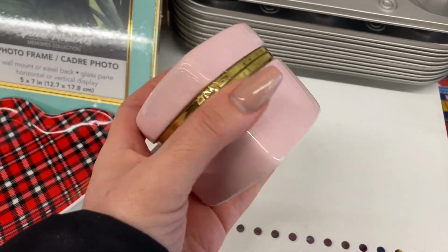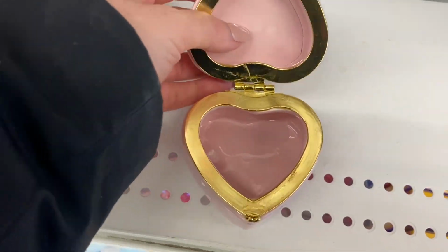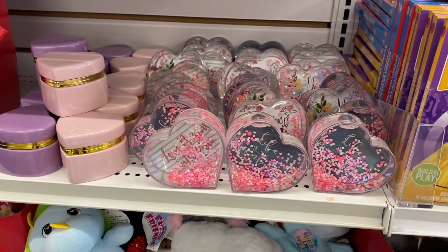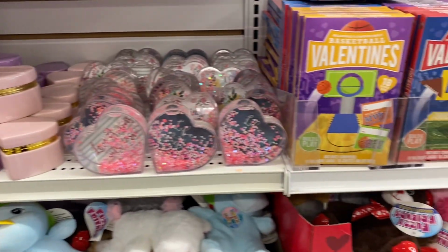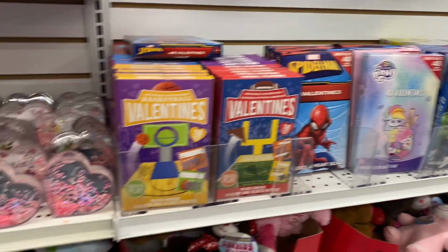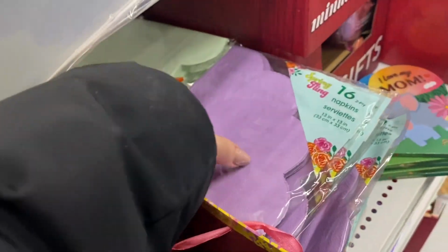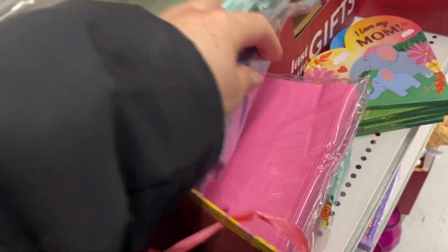muffin cupcake, and they have a lot of these. I was struggling to open it with one hand, so I just wanted to share the inside, and they're a full ceramic. So I think there are 4 colors I've seen before, and they have the water hearts here, some books, which is nice, lots of the Valentine's Day card packages, which is a great deal because I've been seeing those for $3+ everywhere else. Oh, some new napkins. These must be for the spring line. Almost like a floral.